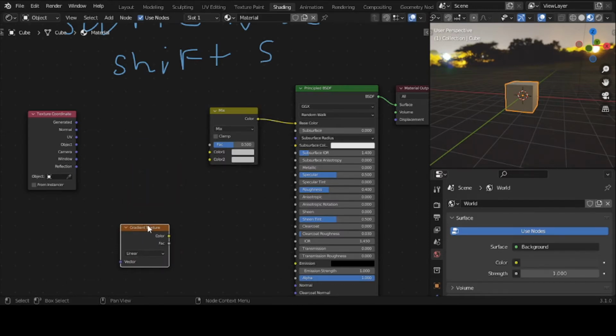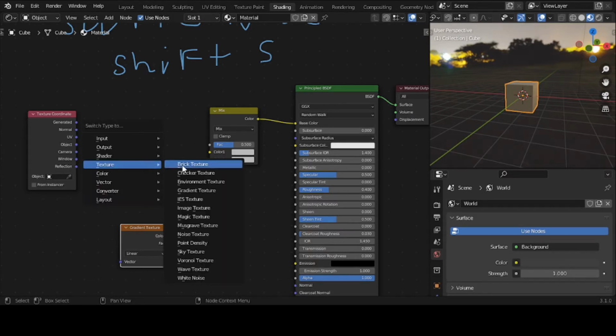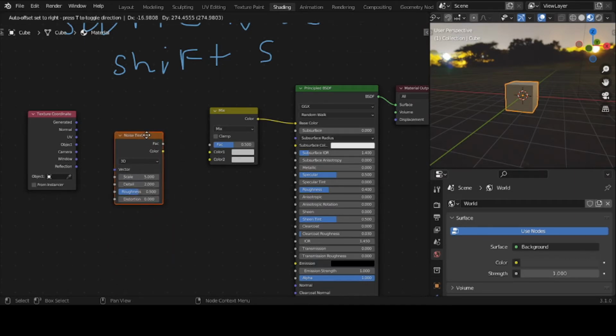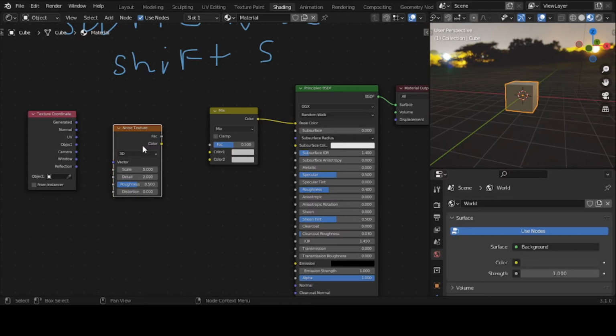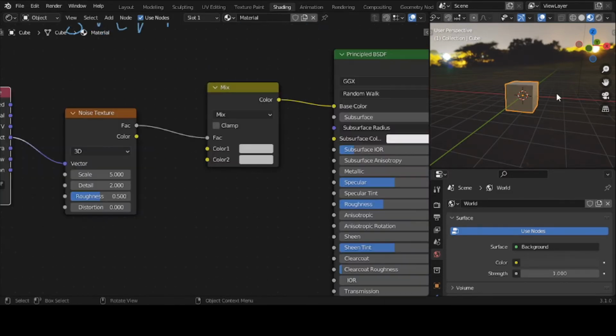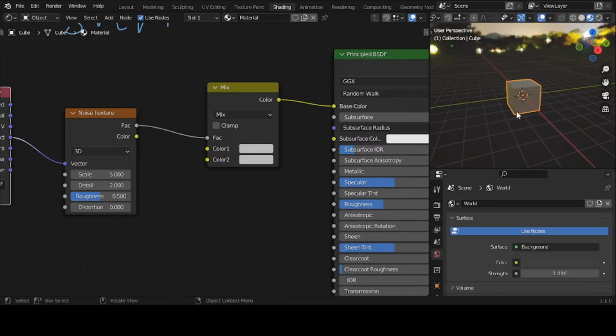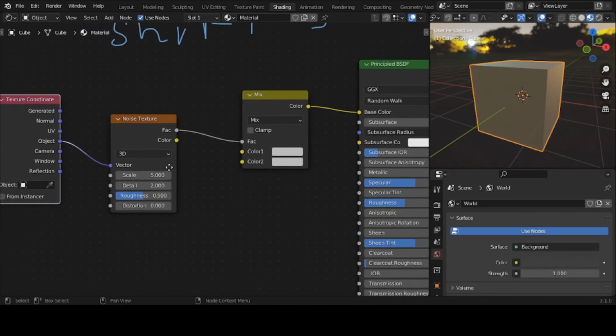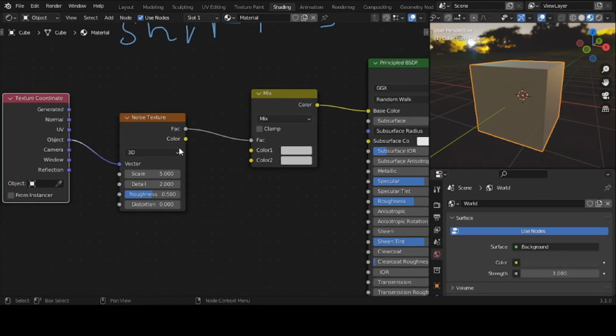Then I will hit Shift S, go to my texture, and add a noise texture right here. In the old days, we would just have to go through all of this, rig up a jig and hook it up whichever way you want to. I'm not too concerned about how it looks, and my topic is just Node Wrangler. That's how we had to do it in the old days. You delete the node, you unattach the noodles, etc.